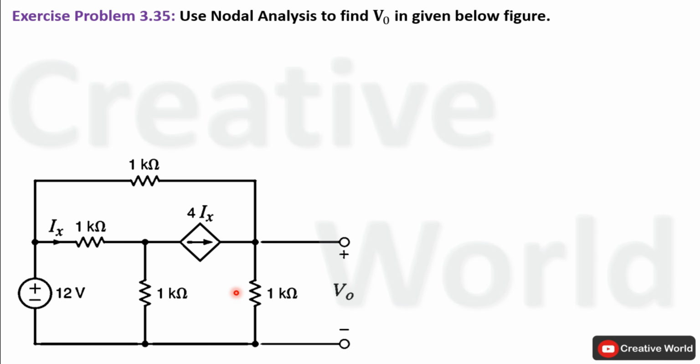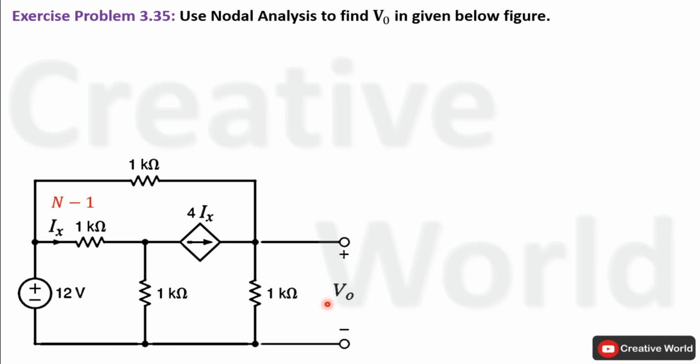Inside this network, we have to find the value of voltage across this 1 kilo ohm resistance with this specific polarity labeled as V0, and we have to use the nodal analysis technique. So without wasting time, let's proceed towards the solution of the network. We know that in order to apply nodal analysis on any network, we have to follow some steps. First step includes finding out the maximum number of node voltage equations that can be retrieved from that network.